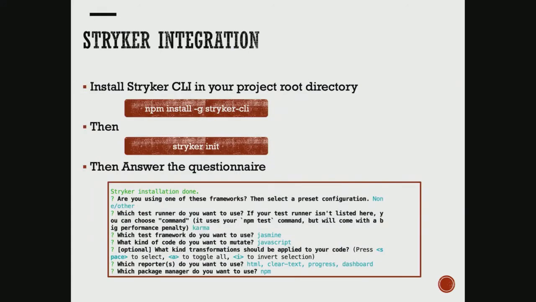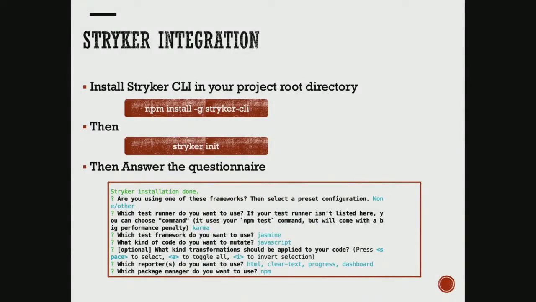So how can we install it? Just like any other NPM tool, you can install it using npm install Stryker CLI. And from the root of your project, you start to configure Stryker. You just type Stryker init, and Stryker will ask you some questions. First of all, it will ask you what is the test runner that you are using. Are you using Karma? If you use Karma, you select it. If you use Mocha, you can use Mocha. If you use Jest, you can use Jest. Whatever test runner you are using, it is compatible with. And also the test framework, if you use Jasmine or Jest. Also the kind of code that you would like to mutate. Do you want to mutate JavaScript, or do you have TypeScript that you would like to mutate?